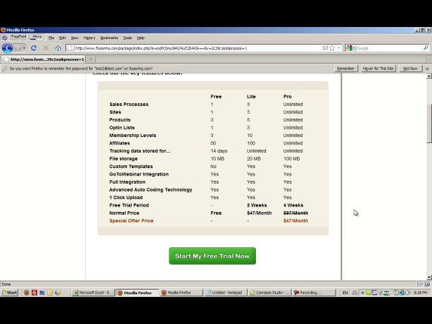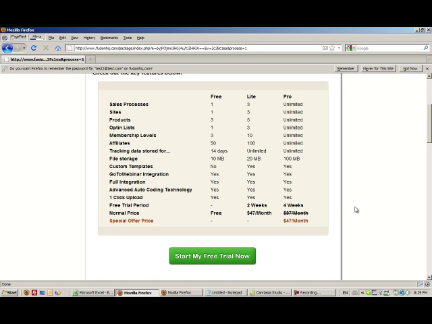You'll click here on this green button that says start my free trial. You'll go through PayPal. You'll have to enter your credit card and all that stuff, but you won't get billed at all for 1 month. So it gives you a whole month to try everything out. If you don't like it, you just go back and cancel your payment. And you don't have to pay anything. So you get 4 weeks to try the whole thing out. So I would recommend giving it a shot anyhow.